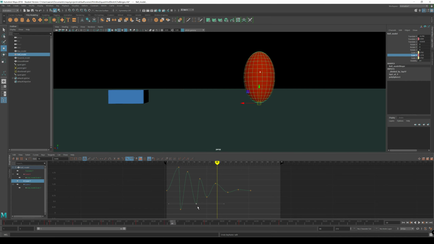This is weighted, the timing of it's a little biased. What I did there is I just moved the squash keyframe to be a little more in the center between the two stretches, so it's not quite as biased towards the fourth stretch or the third stretch.